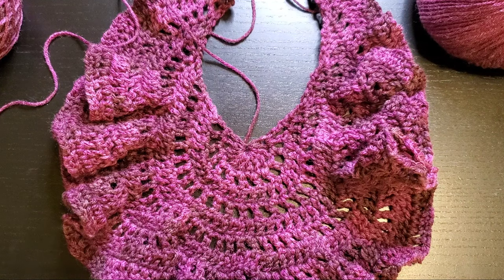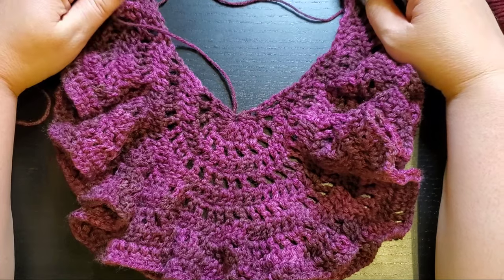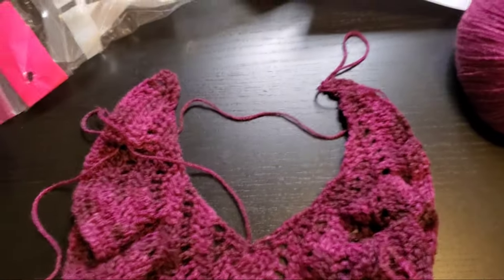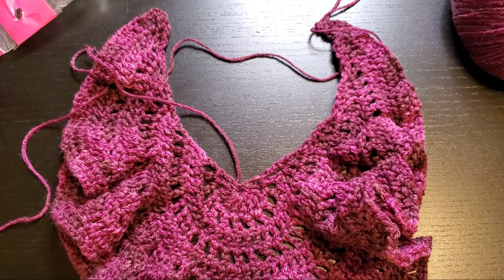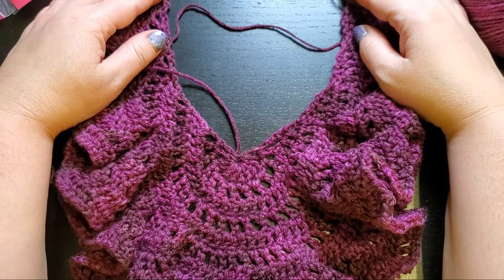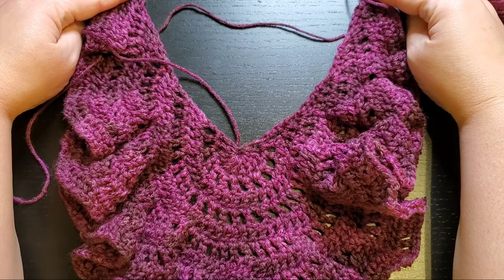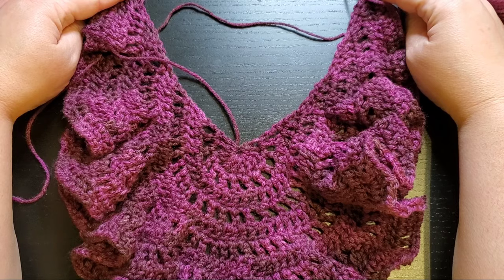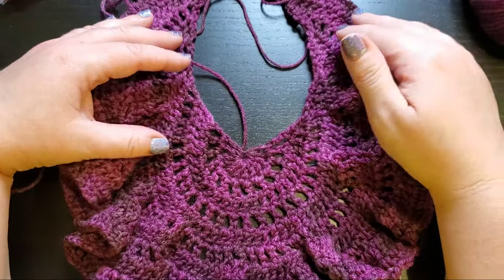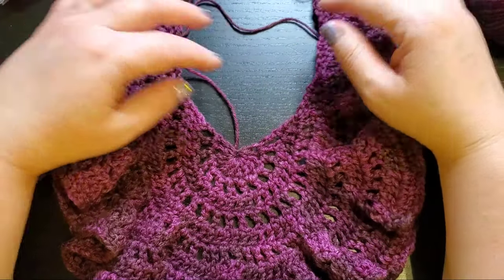I'm going to pause again real quick. So when I pull this straight right here, see if you can see it. I need a new tripod that stands on its own, not on my desk. When I pull this straighter here, you can see what it does to the fabric. It looks kind of like a bib. This would be a really cute bib, by the way, for a little girl. So it may be that it's curving just a bit much for me. I don't want it to look like a V-neck.